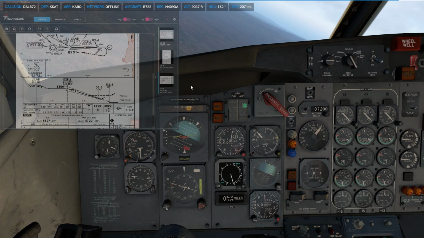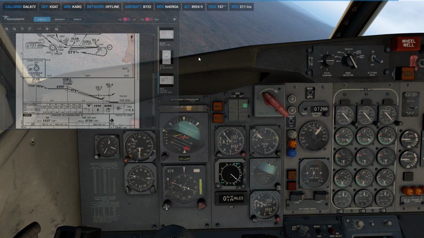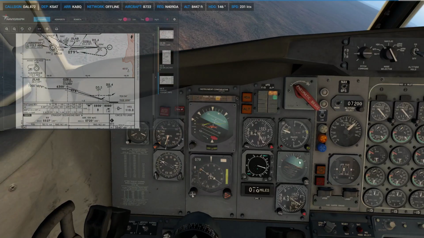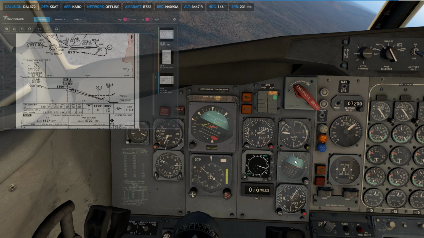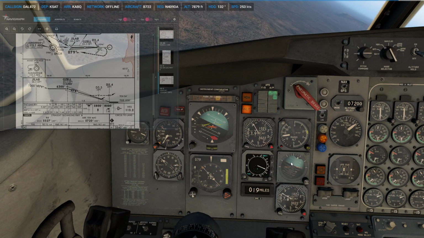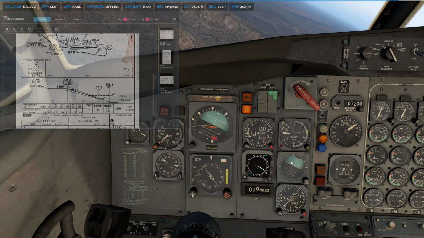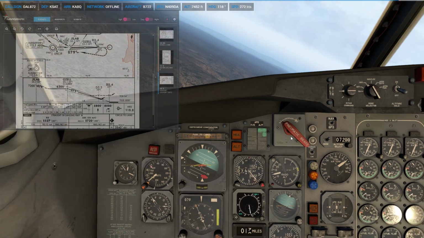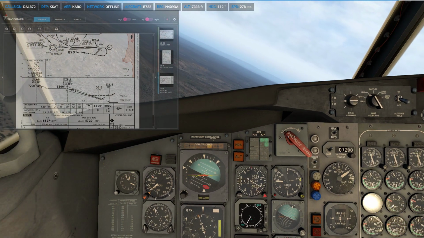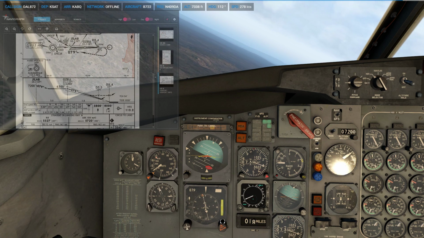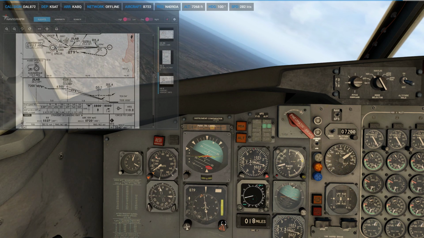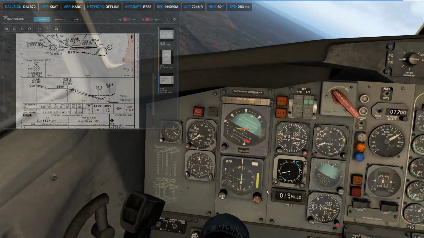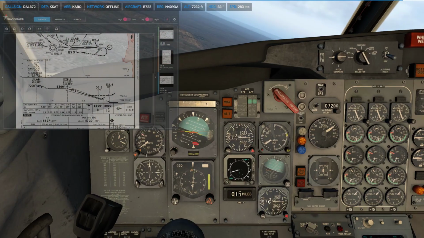Yeah, airspeed. Yeah, completely forgot about the airspeed. Ouch. Whoops. Yeah, that was not just embarrassing, that was plainly dangerous. Amazing.